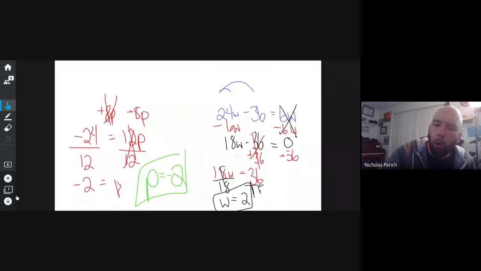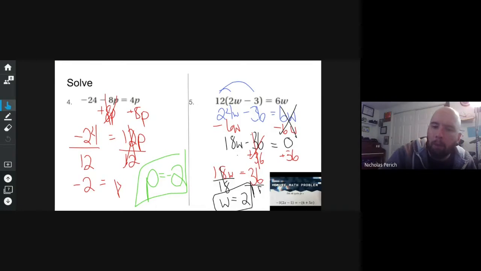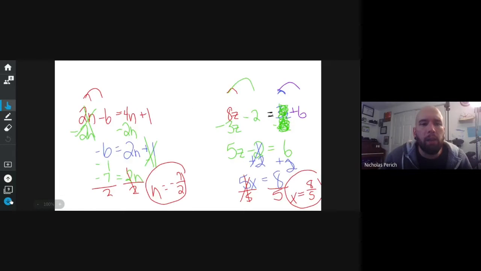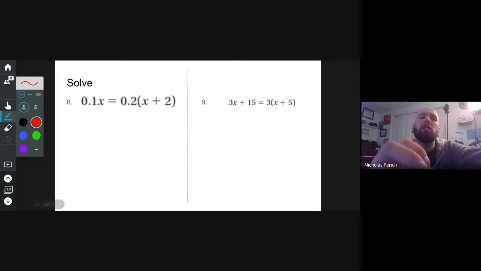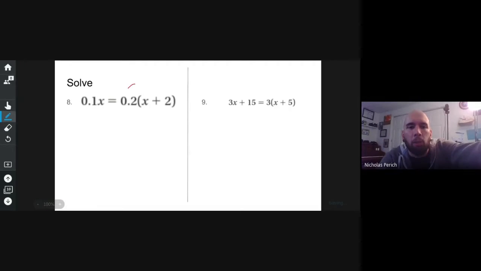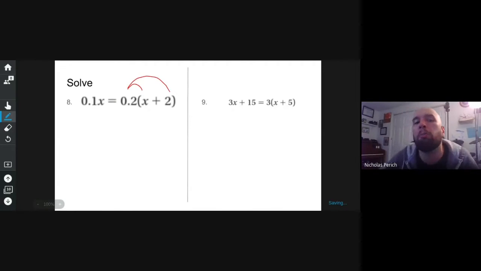All right, so hopefully that brought back a few memories of yesterday. Maybe not. But this is where we left off. We did all those problems, and this is where we left off. Okay? Problem 8. Now, problem 8 is not a fun-looking problem at all. But that's okay. It follows the same exact rules that we're used to, and we're not going to let those decimals ruin our day. First things first, I see a 0.2 multiplied to parentheses. That's distributive property. So if you can do distributive property first, do that first.